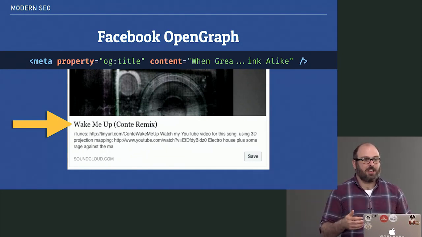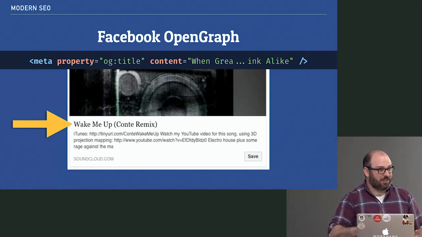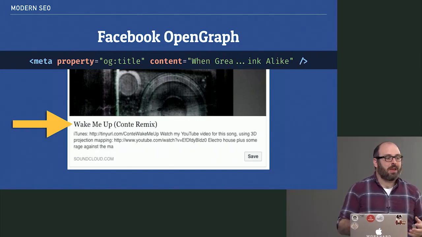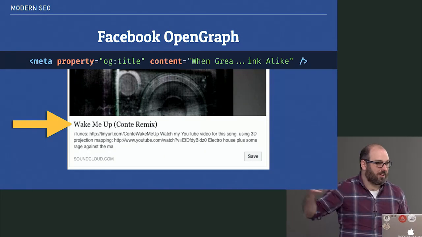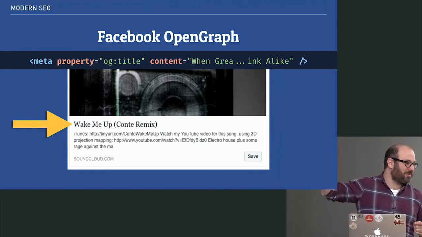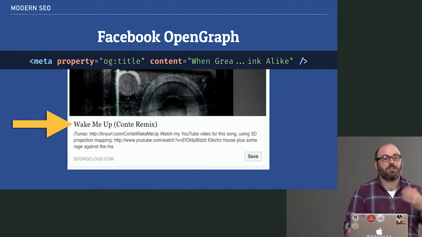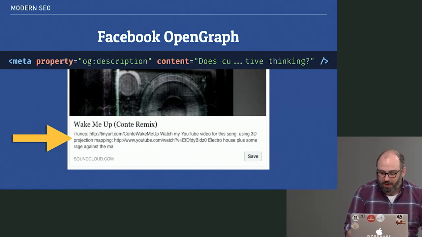So you could tack your company's name onto the title tag that we've already filled in and pushed up to Heroku. But for this OpenGraph tag, maybe your URL's already at the bottom here. It might be redundant for you to say soundcloud.com, wake me up, remix. So that's why we have two separate places for this. One might be shorter and more abbreviated than the other.